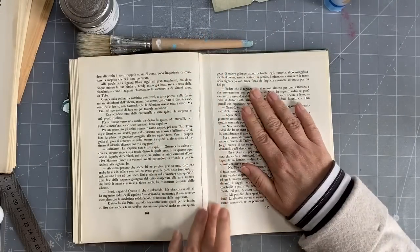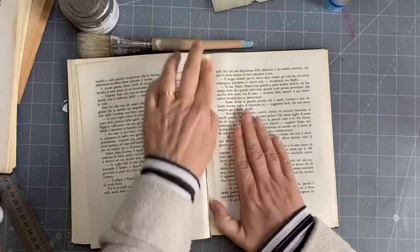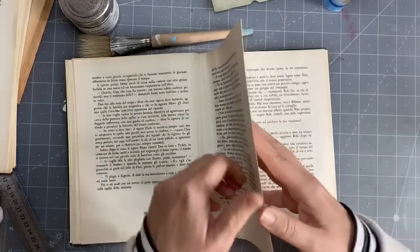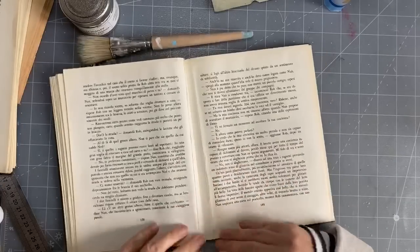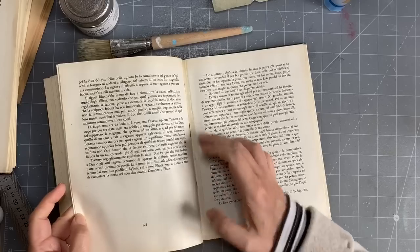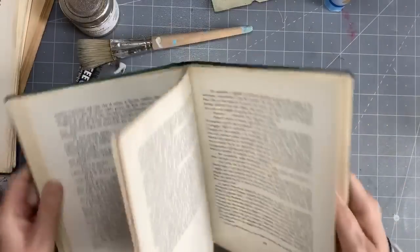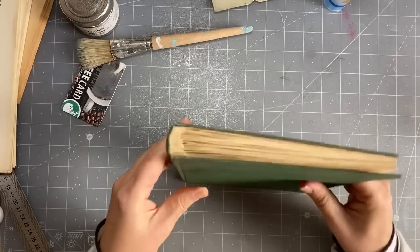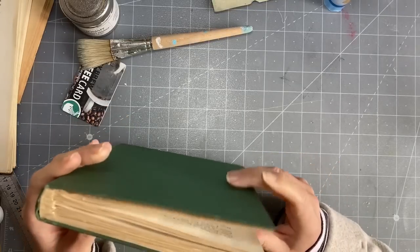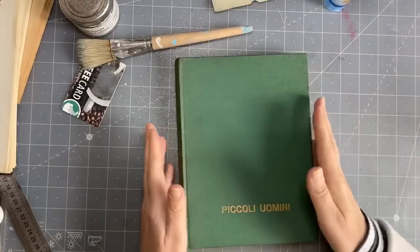It might be a good idea to put some surgical tape in there as well. It took me about another 40 to 45 minutes — maybe even 50 minutes — to finish the book off after I turned the video off, just to give you an idea of how it does take a bit of time. What I did was: leave three pages, tear out six pages, and I went through the whole book doing that, then went back and glued everything. The book is now less than half — about half — what it was. You could even decide to tear out more, but there are lots of pages left in there to play with.